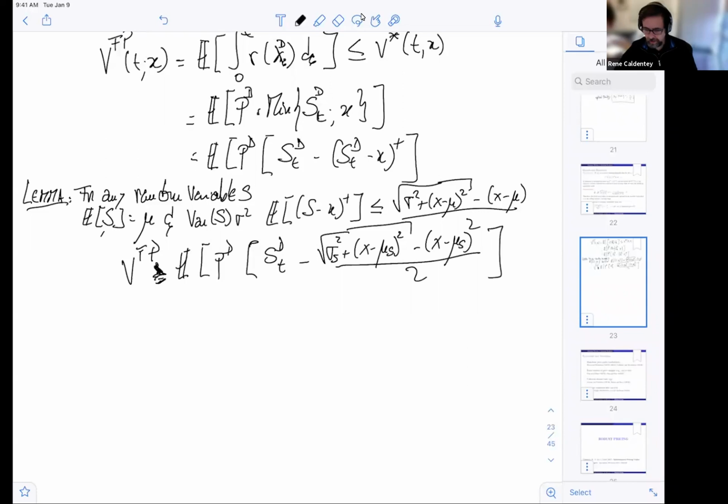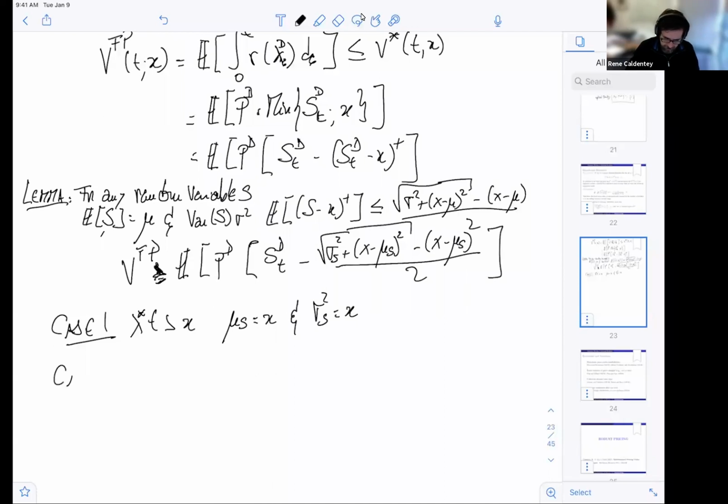So I think you can complete the following step, because you then have 2 cases. Remember that the deterministic policy has 2 cases. If you have a lot of inventory, then you can set lambda star. But if you don't have enough inventory, you need to put that constraint price, right? So in case number 1, lambda star T is greater than X, so you don't have enough inventory. Then what's going to happen is that the sales process, your mu S, is going to be equal to X, and your sigma square S is also going to be equal to X, right? The sales process is going to be limited by your inventory.